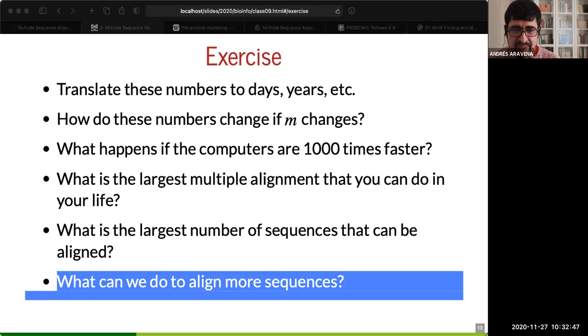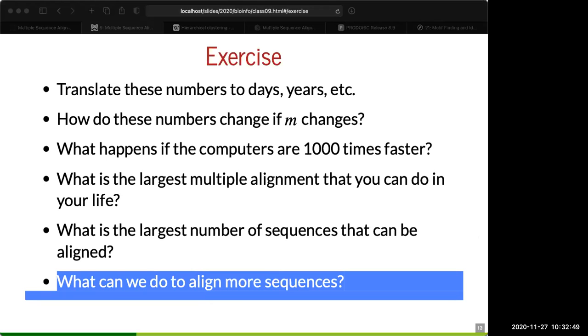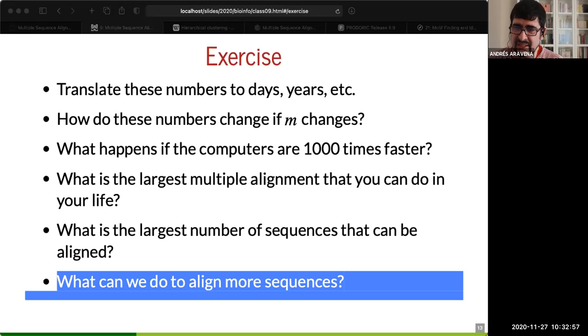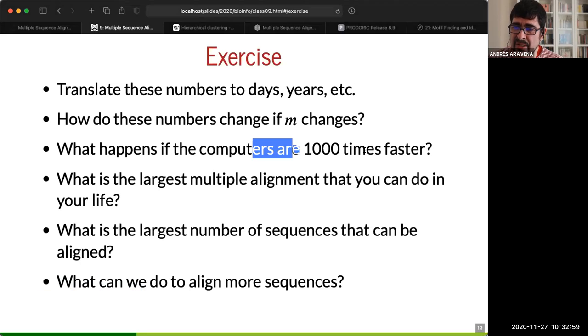What can we do? Basically, we maybe need to build faster computers, because in the formula... Question number 3 is, what if we make faster computers? If we make faster computers, instead of 1 million centuries, it will take 1,000 centuries. Good, it is much faster, but it is still thousands of centuries.